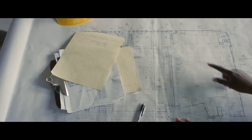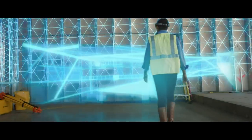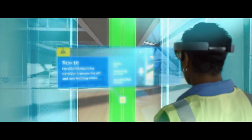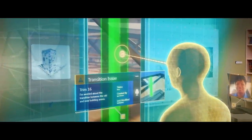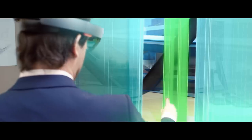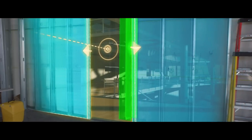Visualizing design data in the context of the real environment is a much better way to make sure the design is implemented correctly on site. Microsoft HoloLens allows you to collaborate with somebody regardless of distance like they were there. I'm looking at the beam and we're interacting with it — being able to solve that problem with all the data that we need in front of us.